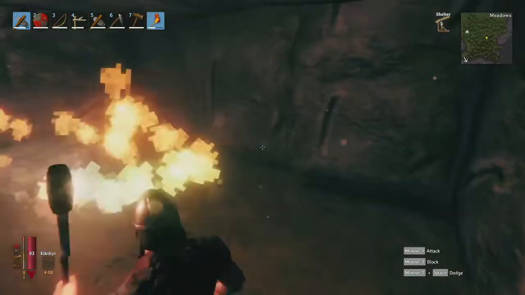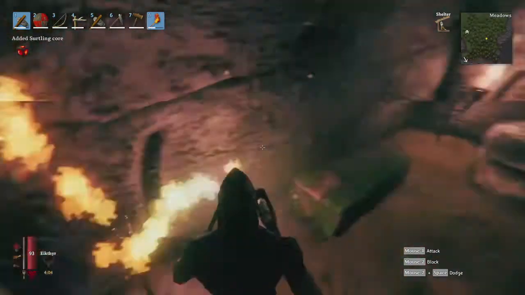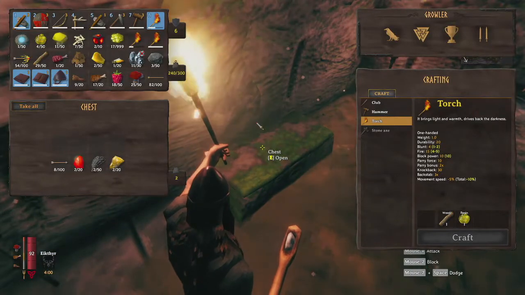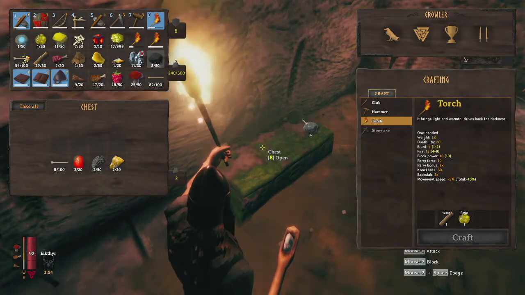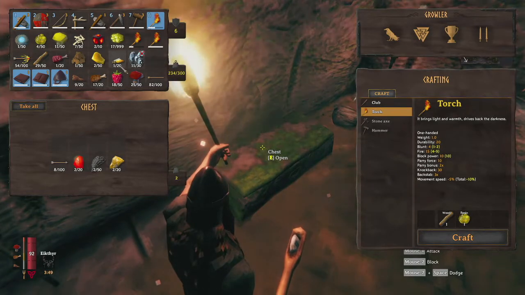Ooh, Sirtling Core. Just one, though. Oh, well. We'll take it. It's in the chest. No. Oh, really? I'm full up? Oh, God. We'll get rid of the rocks. Can I just drop those? Yeah. Get rid of the rocks.